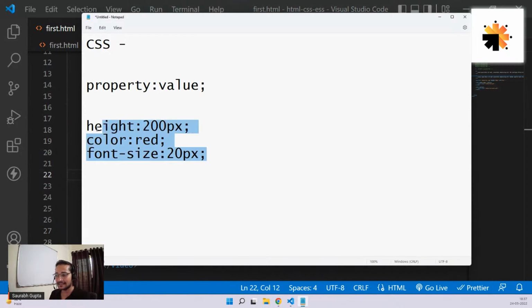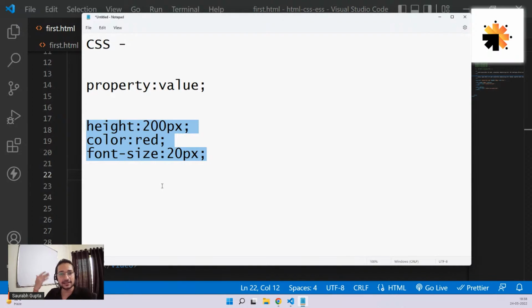These are some examples, guys, of CSS properties. There are tons of CSS properties like this: height, color, width, background color, background position, different properties doing different things. What we have to learn is what these properties do, and depending on our use, how to apply these properties on a particular HTML element. This is what we have to learn, guys.